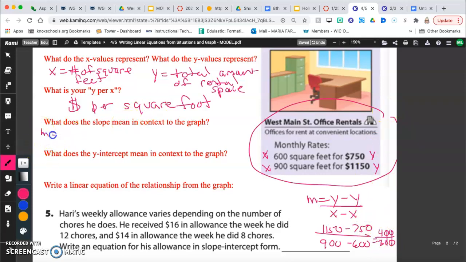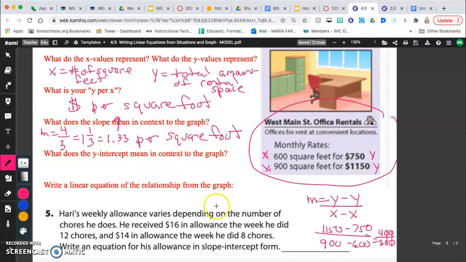Now, this is the rare occasion where we're talking about money, so converting this fraction to decimal would be an appropriate thing for us to do. 4/3 is really 1 1/3, which means I'm looking at $1.33 for our slope. The only reason this would be a good idea is because we're talking about value of money. If we're looking at what is the context here, that means I'm looking at $1.33 per square foot. That's the context of my slope here.